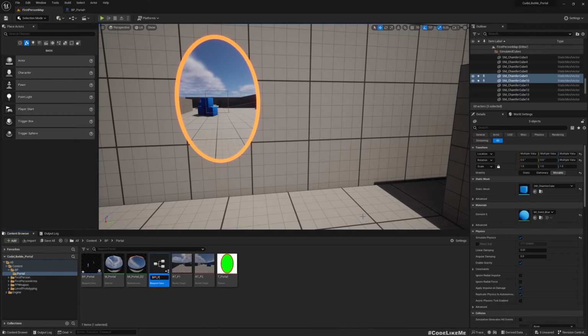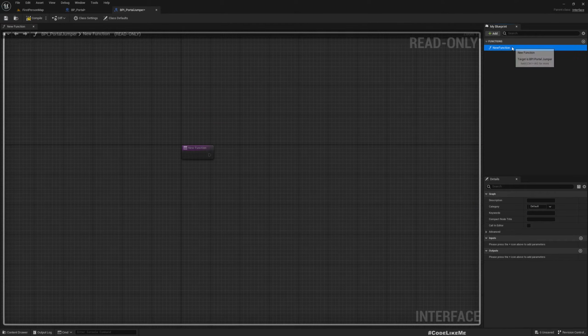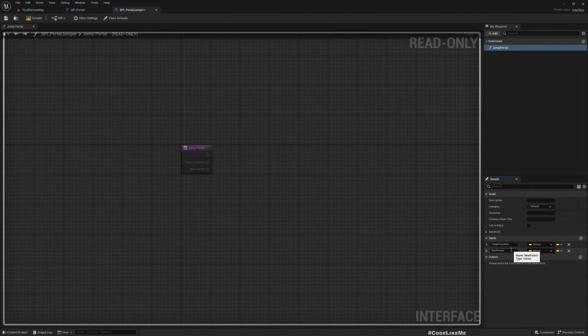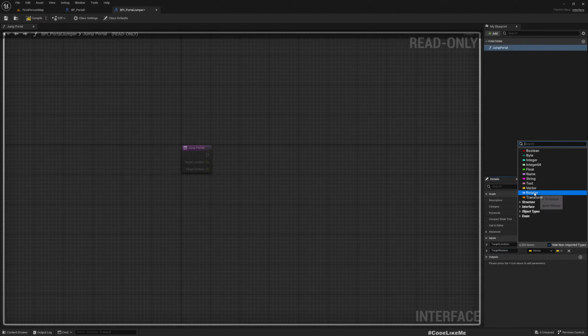I'll call this BPI portal jumper, for any object that can jump through the portal. Here I'll call the function jump portal, and as inputs I'll give target location, which should be a vector, and target rotation, which should be a rotator.